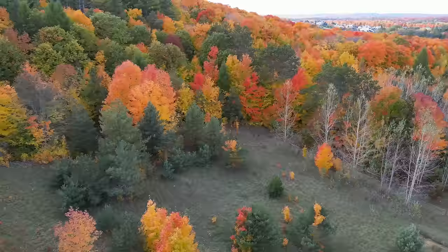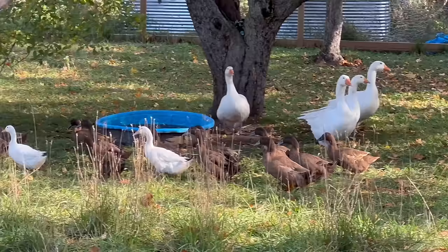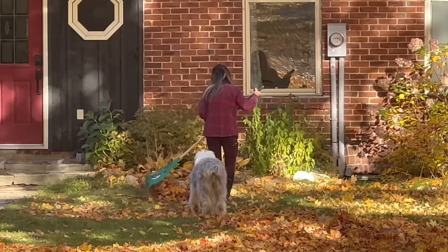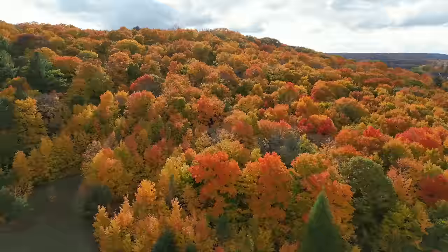to bed. It's a lot of work maintaining this massive 100-foot garden, but it was well worth it for our fabulous harvest this year. It's such an amazing feeling to be out in the garden and enjoy the absolute stunning scenic views from all of the different colors in and around our property. And that's precisely why fall is our favorite season here at our 90-acre property.